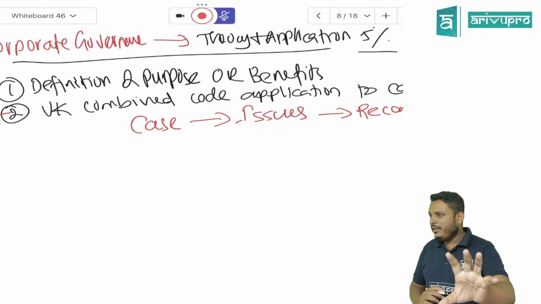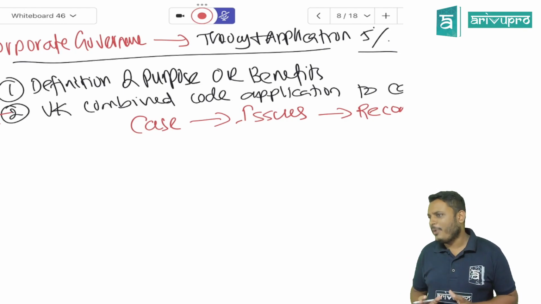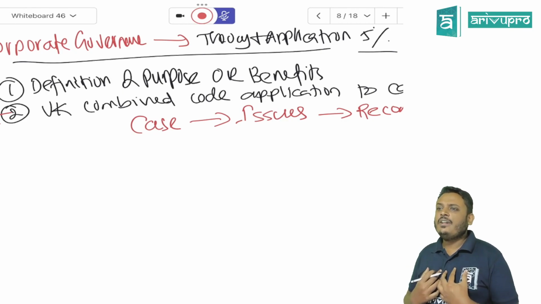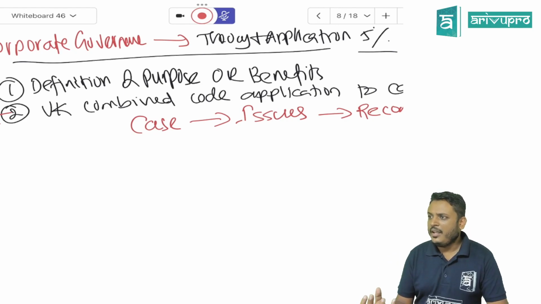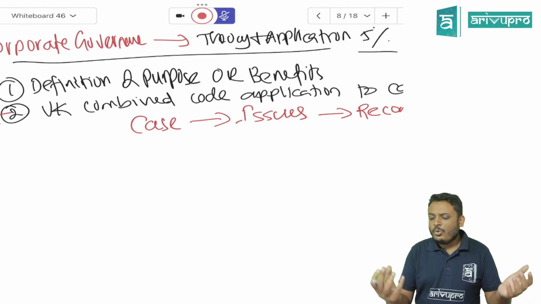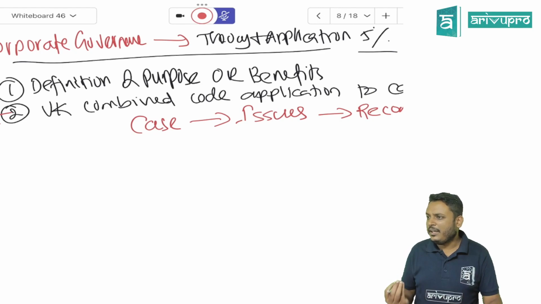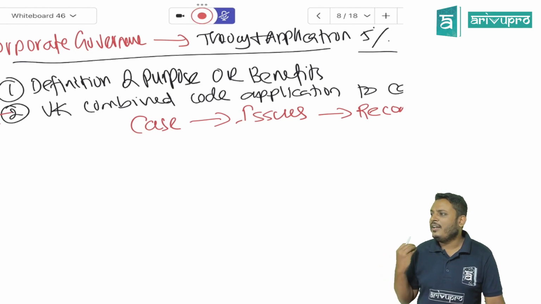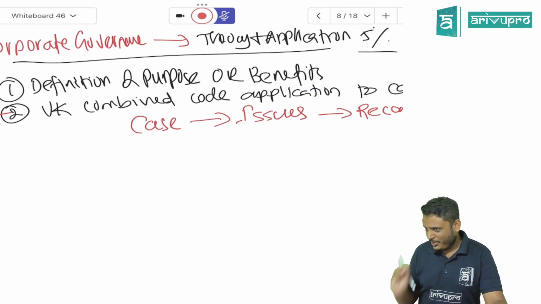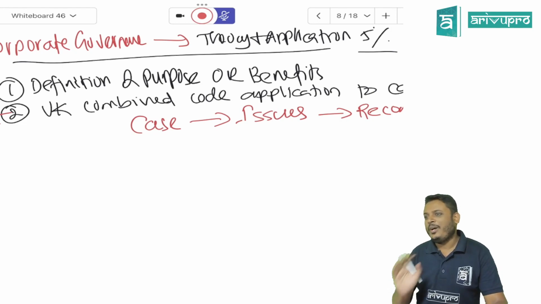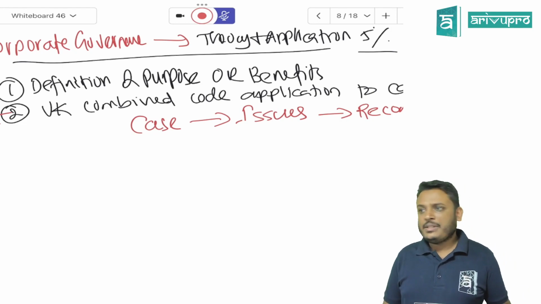Right. There is a story of how a particular organization is governing, and that organization might have so many problems. And we studied the corporate governance code, and the code says this is how you should govern, and they are governing in a different style. You compare both and find out the issue, and for that you give a recommendation. That is not your recommendation, it is the corporate governance code's recommendation. Is it clear? That's why I told, if you learn the corporate governance code by heart, it's very easy to identify the problem. Clear? This is the most examinable question, right?